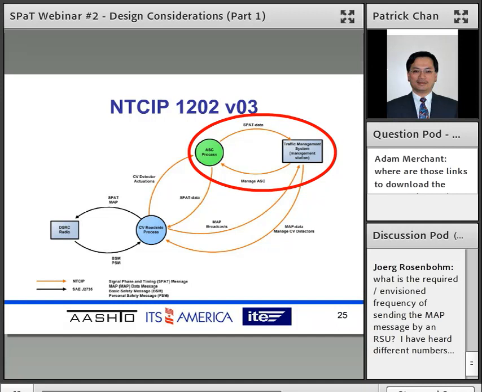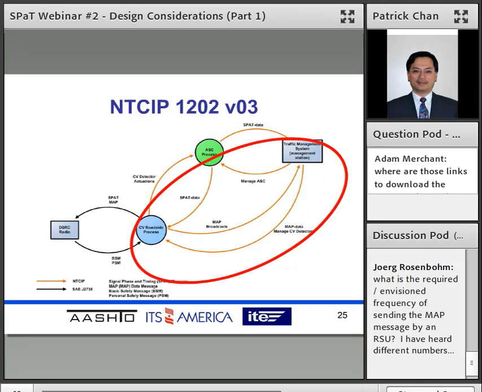The first one we did was take a look at the traffic management center to the ASC process, or the signal controller. So the data that goes back and forth includes managed ASC, meaning the basic monitoring and controlling of the signal controller, but also being able to get from the signal controller the SPaT information, the SPaT data, so the traffic management center can visualize, see what SPaT data is being generated by the signal controller.